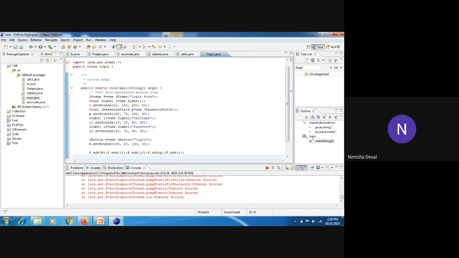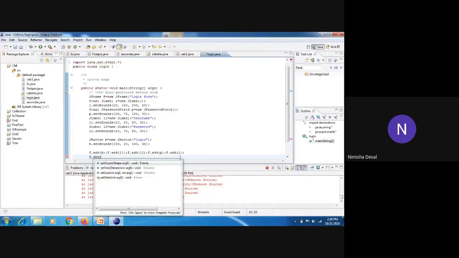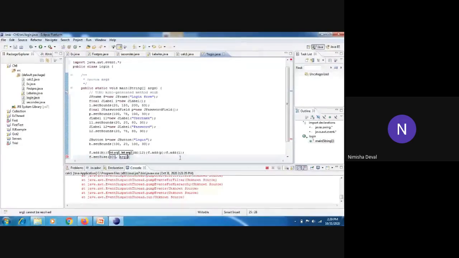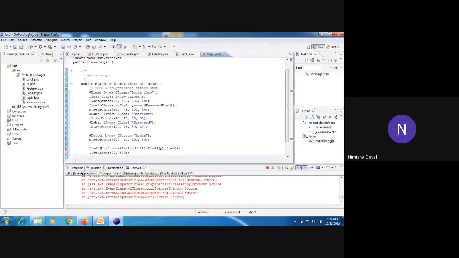Okay. After that, the frame size, that is F dot set size. Suppose it is 300, because that is sufficient to display values on that frame. Then layout and visibility.